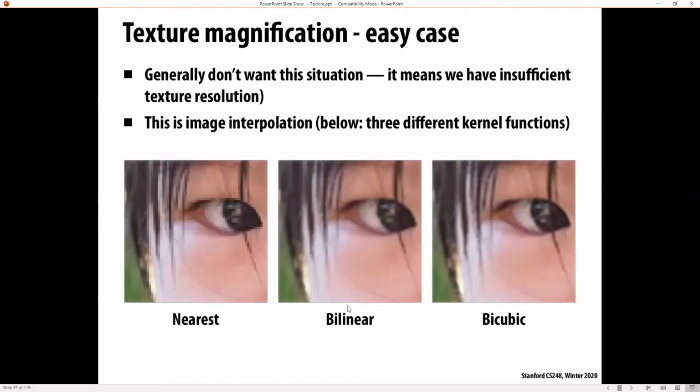So dealing with magnification, we don't get a perfect answer. It's of course blurry, but we know what to do. We know how to look up in our texture if our texture is too low resolution. This is the best you're going to get if your texture is too low resolution, and we know how to take those steps. And indeed, you can set up your graphics to do that for you. When you look up a texture in WebGL, you can tell it to do this operation.